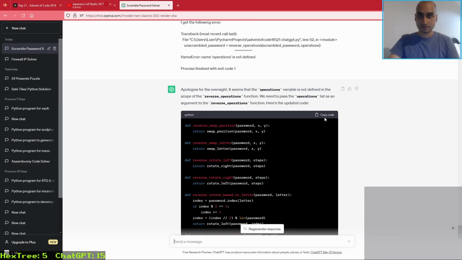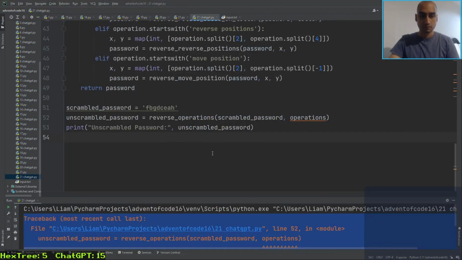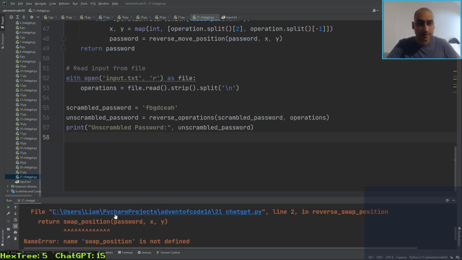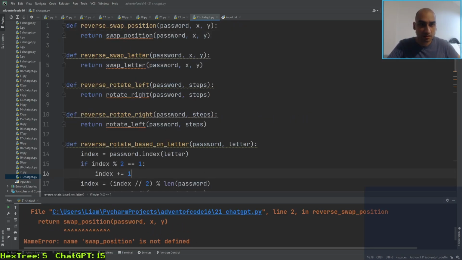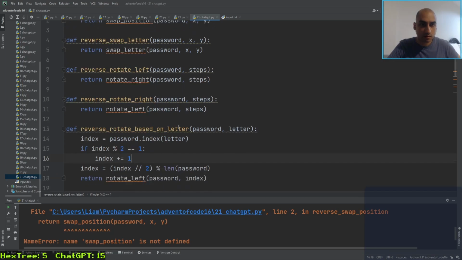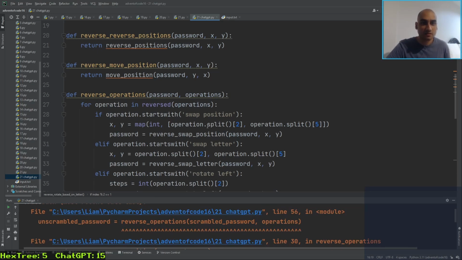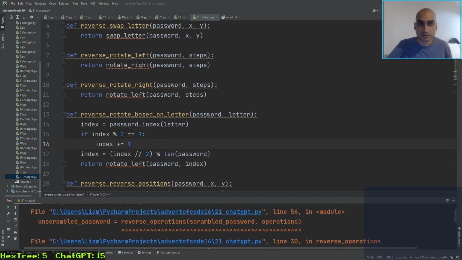Alright, fine. Swap position is not defined. What the heck? Well, damn it, he's not giving us the full code. I'll just tell him that.